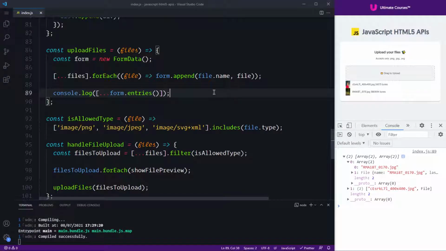So in the last lesson, we got to this stage where we had our form data entries and we had a look at them in the console. At this point, we now want to pass them off using a fetch request to a particular server. I have already created a server with Node.js to allow us to post these images off. It's then going to temporarily save them and pass us back the image path of where it's located on the server, which gives us a nice end-to-end, fully complete drag and drop file uploader.